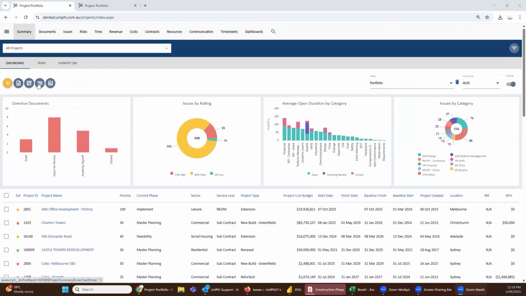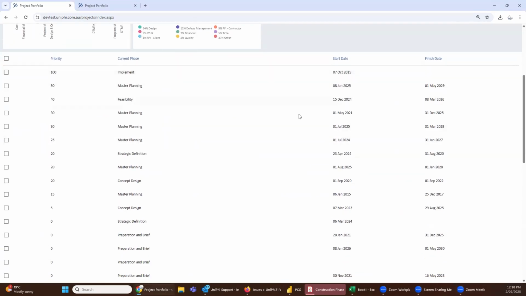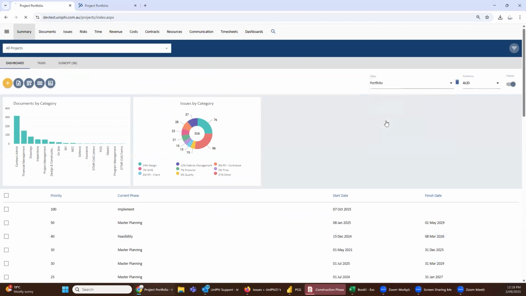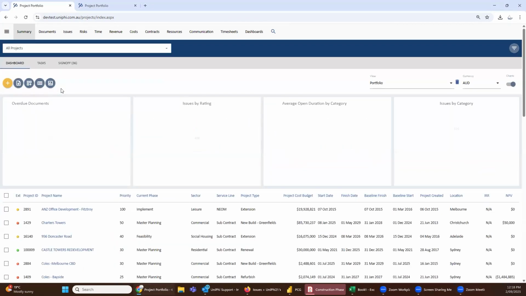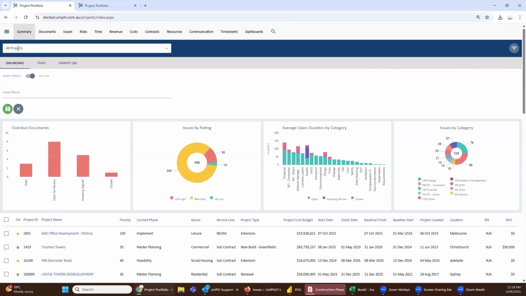These icons here enable you to create multiple views and then decide what is in those views. So if I was to change this to project detail, I get completely different charts and a different set of columns and descriptions and things like that. Any user can do that, not just a system admin. So if I was to click this icon here, this one means add view. It'll say, I'm a system admin person, so it'll say, do I want to make this a system default view that everyone gets or just something for myself? I name it and then I start to build it.